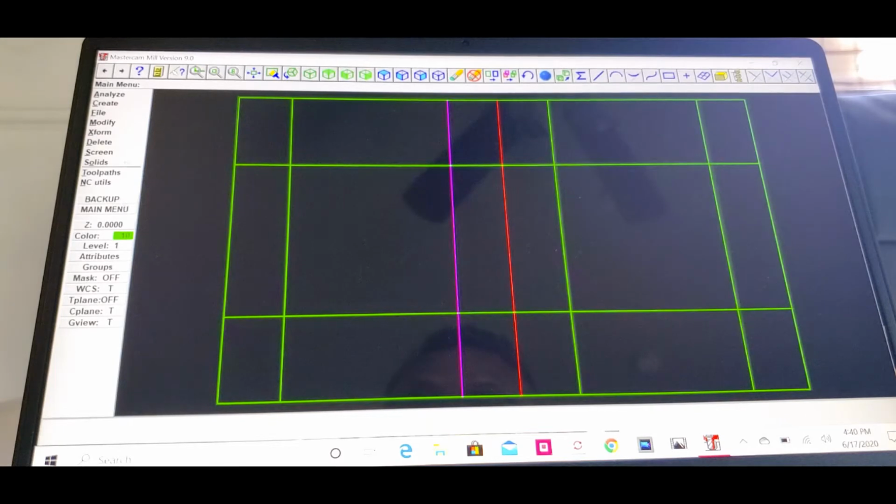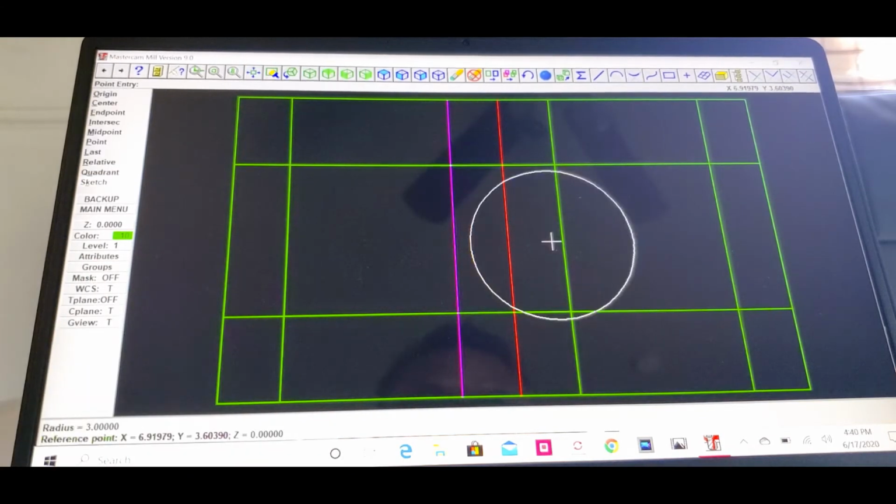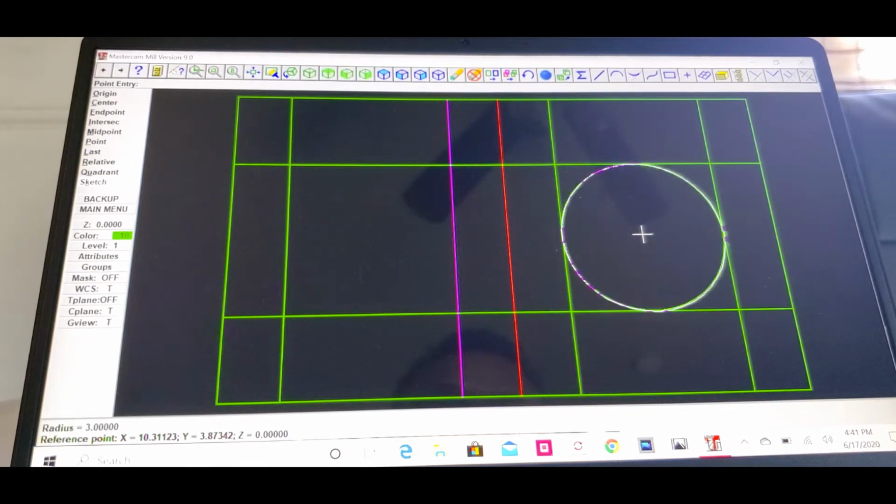Then we're gonna go to create, arc, focal point diameter. On the bottom here, it says enter the diameter. So since we need a 6-inch diameter, that's what we're gonna put, 6-inch diameter. Then click enter. We're gonna put it right here in the middle. Try to line it up here in the middle. Okay. Got one there.